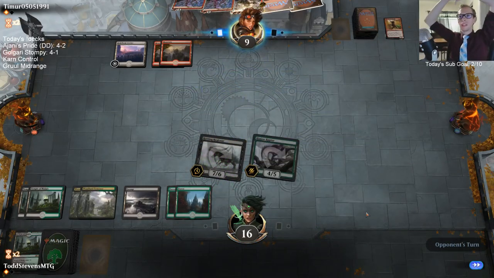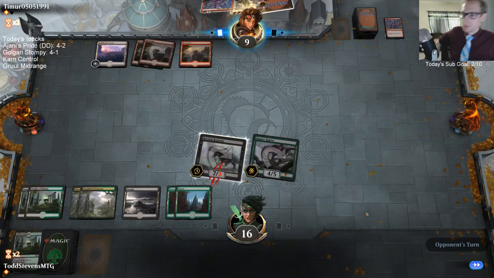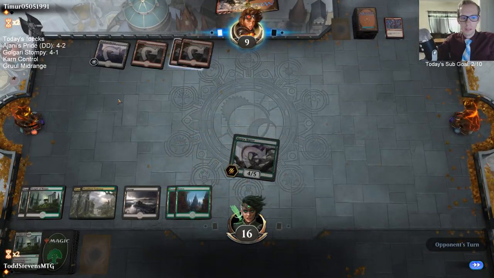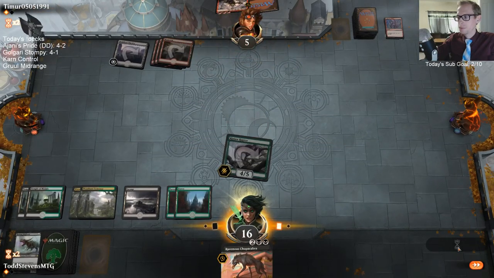I'm thinking we're gonna do it. Oh, maybe not. Are they double bolting? Okay, they're double bolting. They didn't have the mana for Legion's End, and Legion's End doesn't actually do anything there.